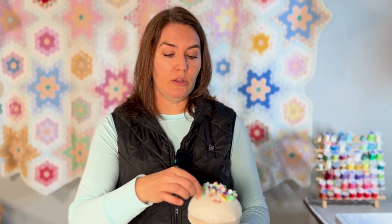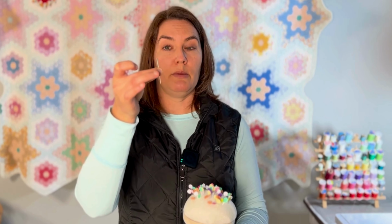Everybody needs quilting pins. And I don't pin a whole lot. I try and nest my seams so that it saves me time when I'm putting things together, putting blocks together, even putting rows of a quilt top together. A lot of times I do not put one pin in that, but pins are necessary. There's a lot of times where I will have two parts of a block that I don't want to shift when I'm putting them together. And so those are an opportunity to use pins to stabilize that and make sure that you have a nice lined up block.